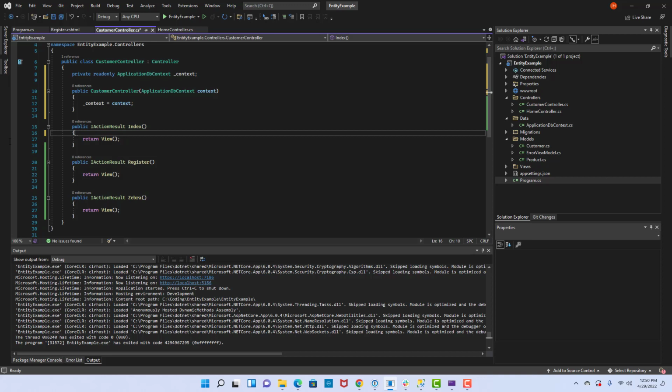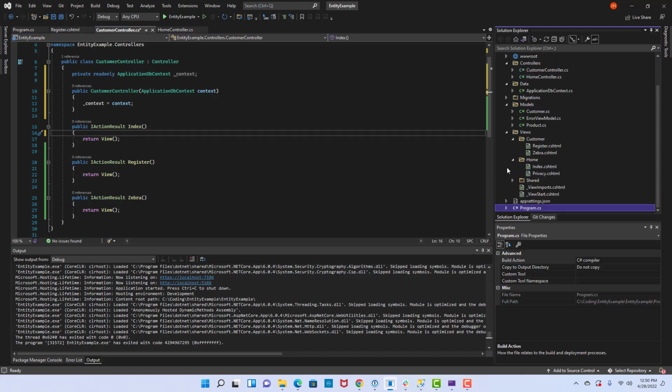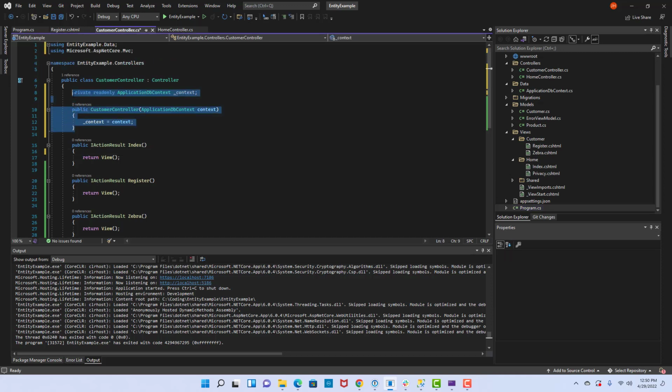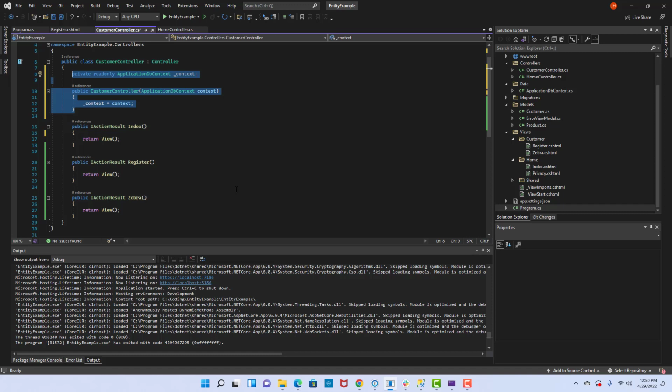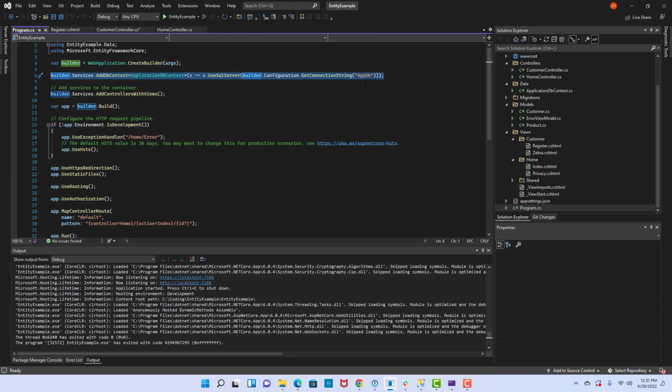Okay, the ones you really care about would be like to add a new customer, but we'll talk about that later in another video when we talk about using forms. But for right now, you should be able to do your routes. Remember having a controller and a corresponding view for your model. And then this code up here is what puts Entity Framework into the controller so that the controller can use our DB context so it knows what to do. And again, just to forewarn any errors, if you don't have this line in here in Program.cs, it will not work. Okay, so make sure that this is here.